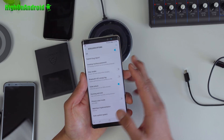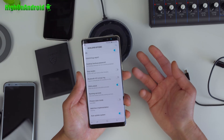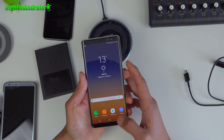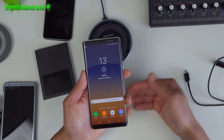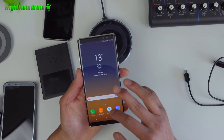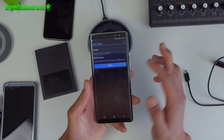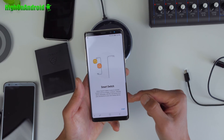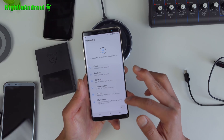Once OEM unlock is checked on, you're ready to go. Turn off any kind of factory lock or any lock you have on your phone, because that might interfere. Just turn off all the locks. You can leave your security on because we're going to wipe your phone anyway. Also you can use Smart Switch, which comes with your phone — go to Smart Switch and it will allow you to back up all of your apps and app data.